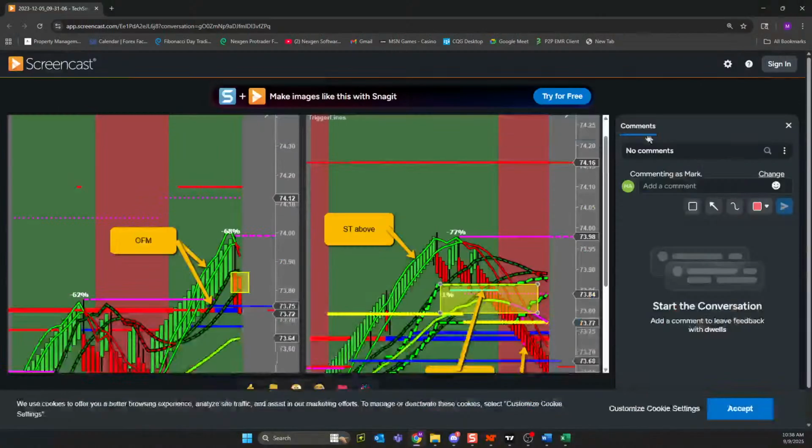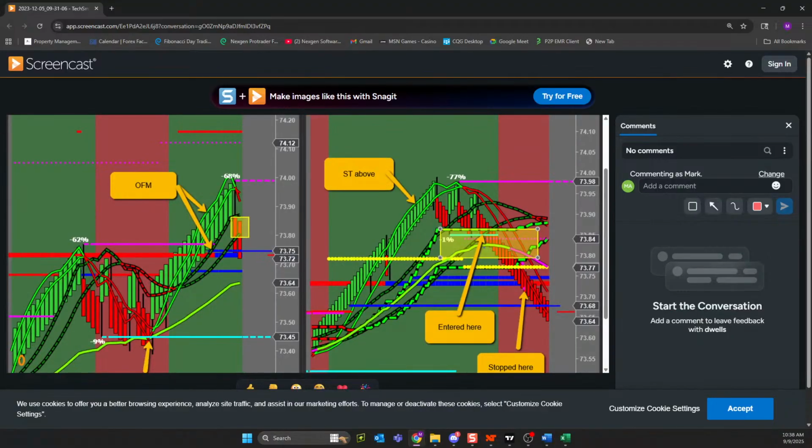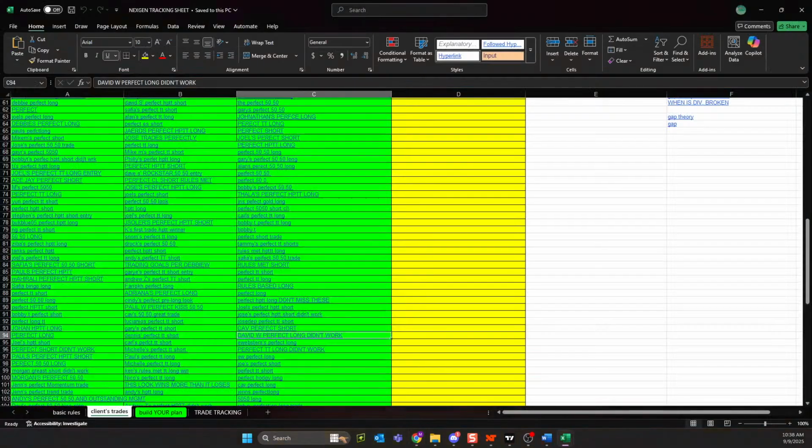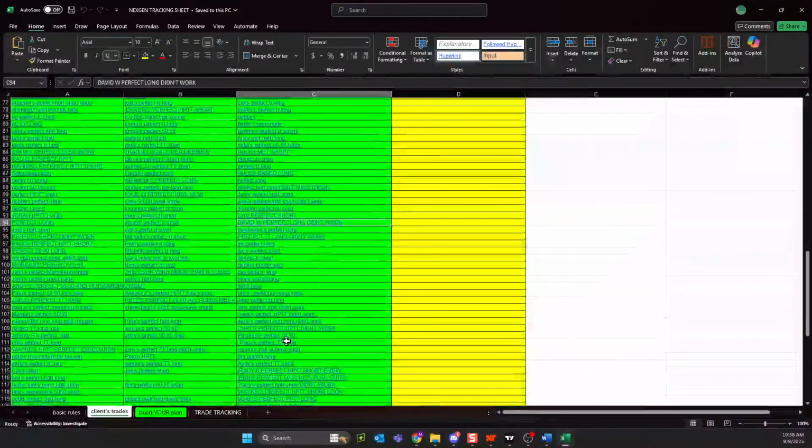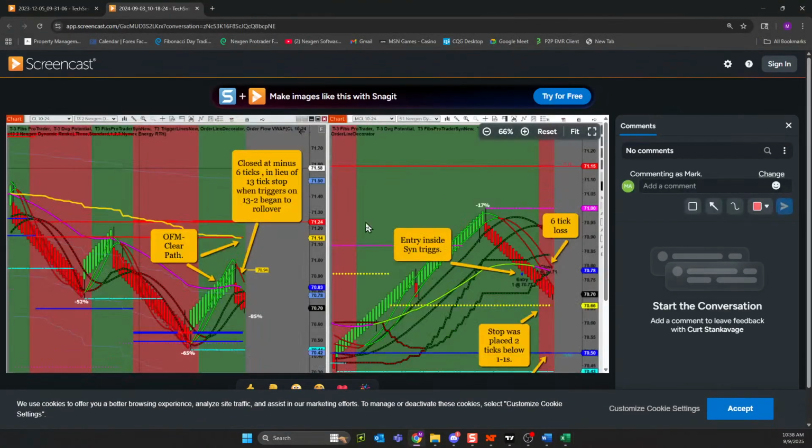And I am so sold on the idea that I will never know what's going to happen next that I'm willing to put that pattern into the spreadsheet that I give you guys to study. Here's another one. Perfect, doesn't work. Odds favorable, clear path, perfect entry, run over. Tiny little loss on the perfect trade. It happens. It will happen.